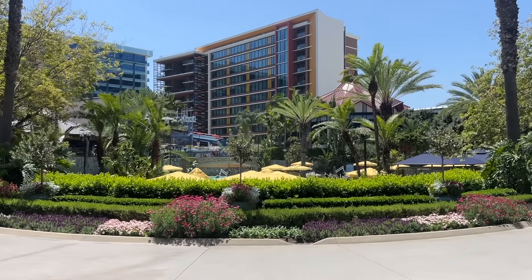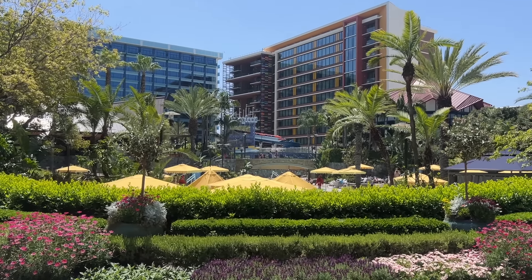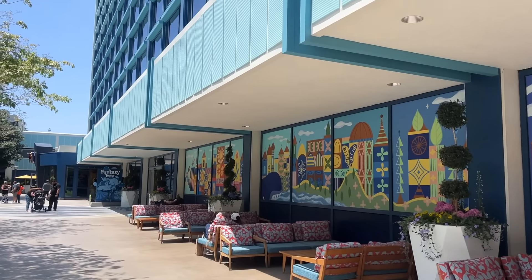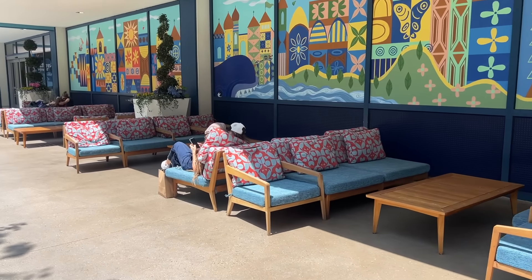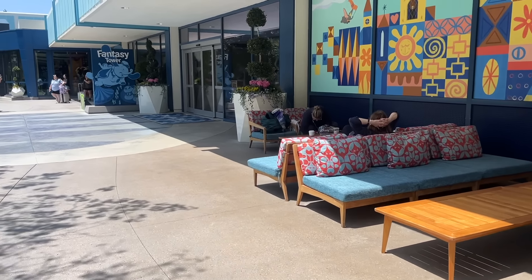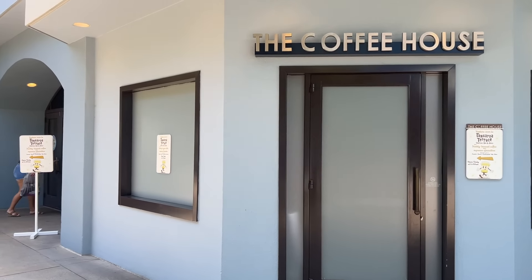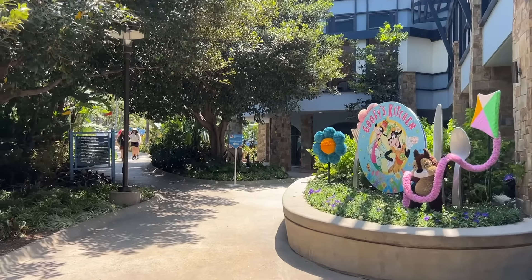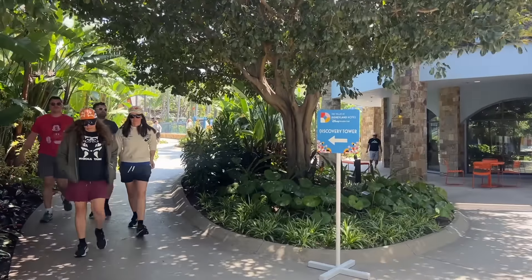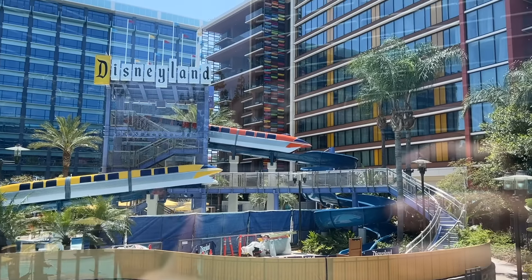There's the new tower — Discovery Tower, I think. You can see the crisscross monorails on the pool. The coffee house here at the Disneyland Hotel is under refurb and will be closed for a few months — it says to go to Tangaroa Terrace if you want anything. And here's the pool — isn't it awesome? You can see Discovery Tower in the background.